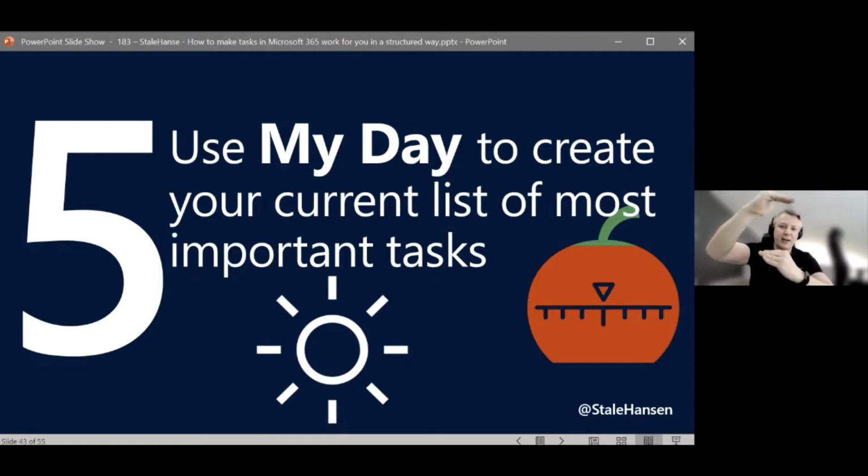So this is where we use To Do as well, because you have your important list, which could be this long, right? Spread across all your different lists. But then you have those 3 most important tasks that you need to get done that day. And this is what you use Add to My Day for in To Do. And if I get to do one Pomodoro sprint, which is 25 minutes in a day, I'm super happy actually.